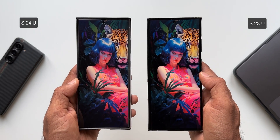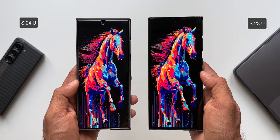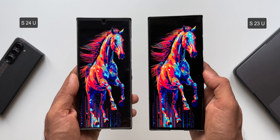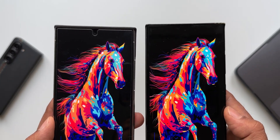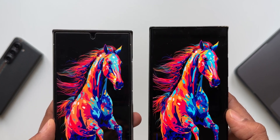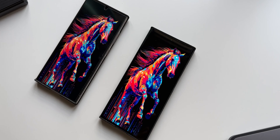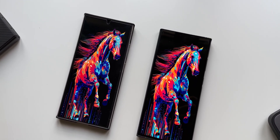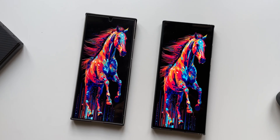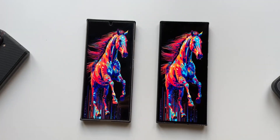The colors really pop out on the predecessors and they look beautiful. If you're into vibrant colors, you will not be happy, as I mentioned. Personally, I would prefer natural colors, however most Samsung users prefer the vivid profile on their phones. So it's time Samsung fixes this issue — maybe they should come up with a software update which will increase the vibrancy or intensity of the color tones on the vivid color profile.